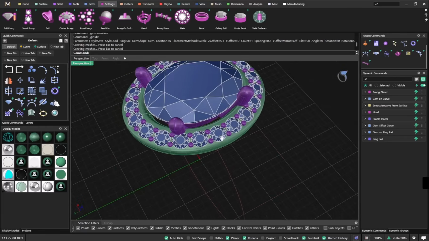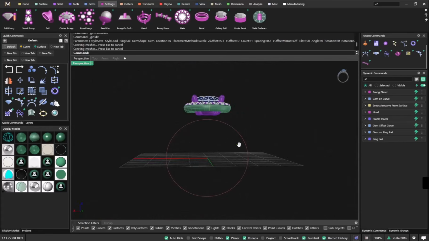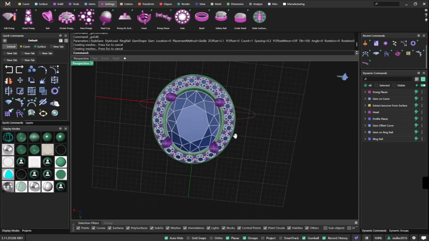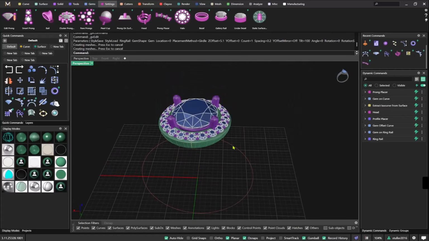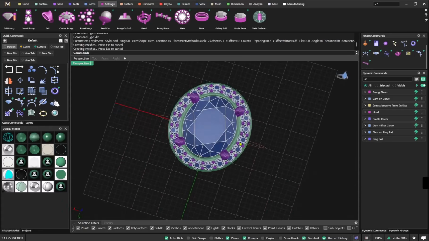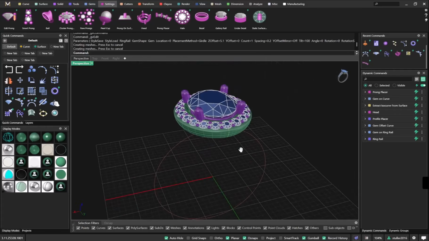Basket, rail, gems, whatever we connected together, they start changing. And this is really cool. Dramatically control the time of your modeling. It boosts up your creativity and these kind of things. So this is the feature of Matrix Gold version 3.11. So that's why we highly recommend to you guys that you upgrade your Matrix 9 to Matrix Gold. And also, we have a lot of new features in Matrix Gold combined and bonded with Rhino 8, right?